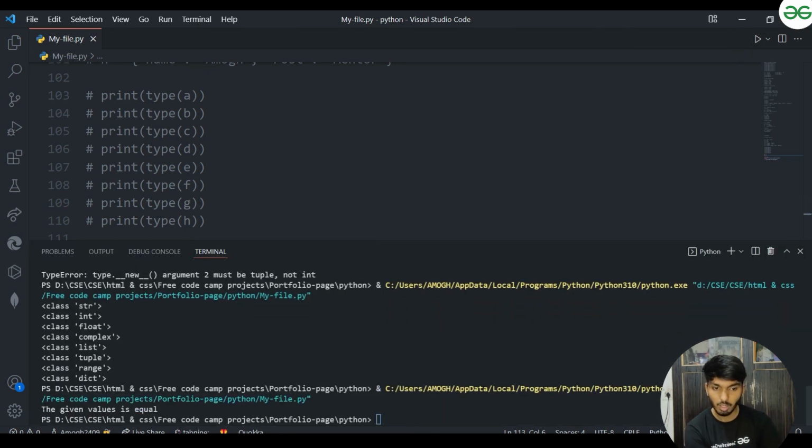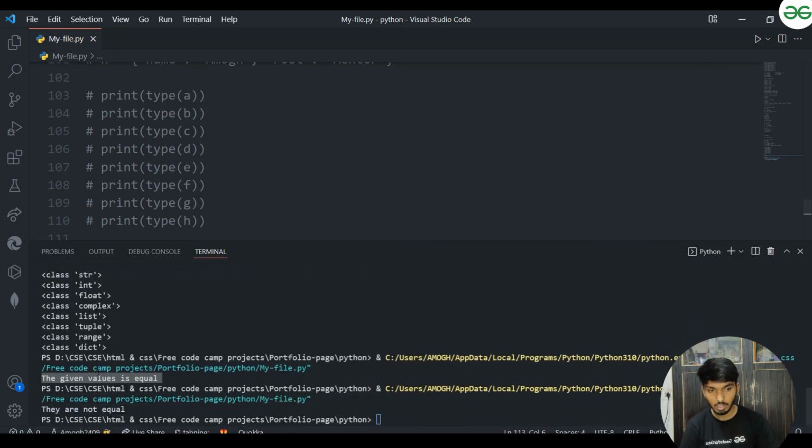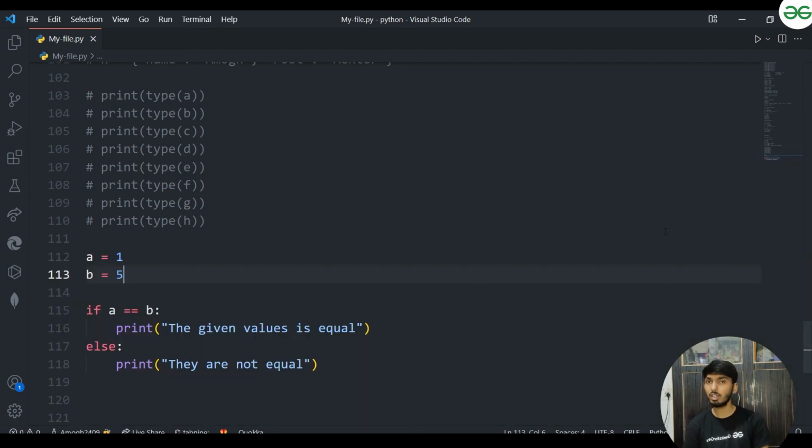See, as we know both values are equal, so it says the given values are equal. But if that's not the case, suppose the value of b is 5, then it will say they are not equal. So this is what a conditional statement is all about. Similarly, there is one more conditional operator, greater than or greater than or equal to.